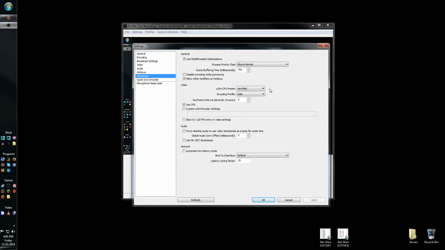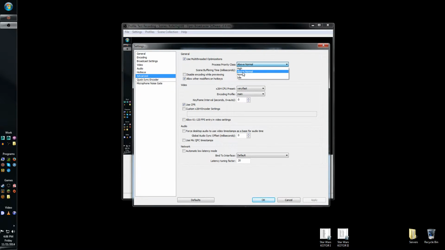It just increases how much CPU is being put towards your video, which the more you can do, the better. If you can put it up to ultra fast or super fast, there have been other people who have done videos on how to set this up who have it set at a higher level, but I don't do that because it runs just fine without it being so high. I don't want to put that much power towards it, so that's just my personal preference. Same thing goes for the priority class.